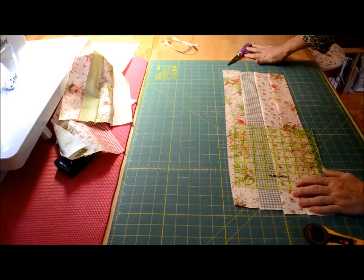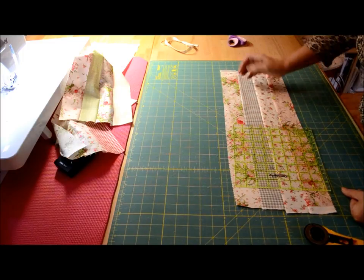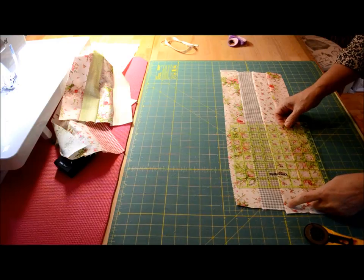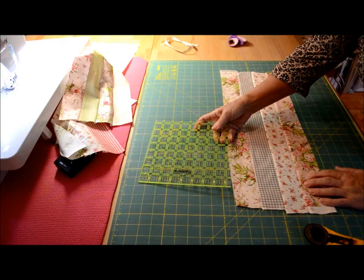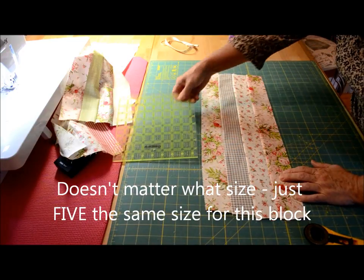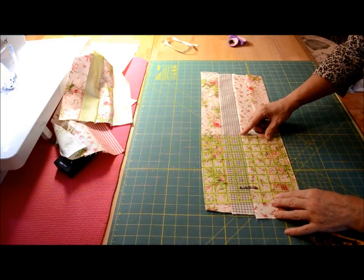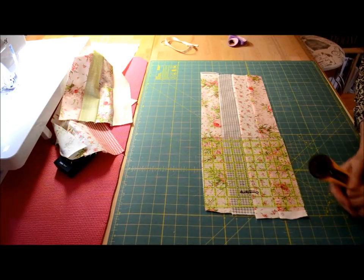Now, as you know, the whole point of making this 10-minute block, this is a little bit more because we're constructing the strip sets to make a real scrappy 10-minute block with the little square inside, is to have five of the same exact size square. So in this instance, when we sew our 2.5-inch strips together, it ends up exactly 8.5 inches. This is an 8.5-inch square ruler. So what I'm going to do, I will waste a little bit on the edge, but I'm not bothered about that.